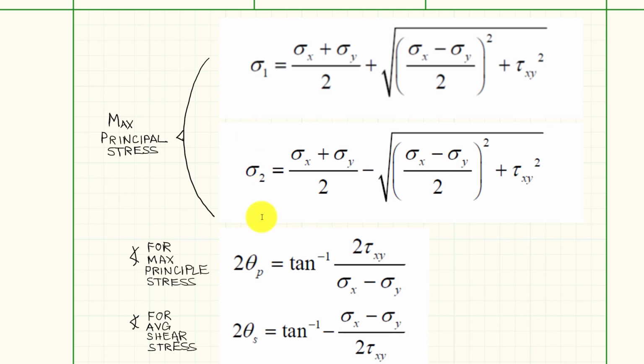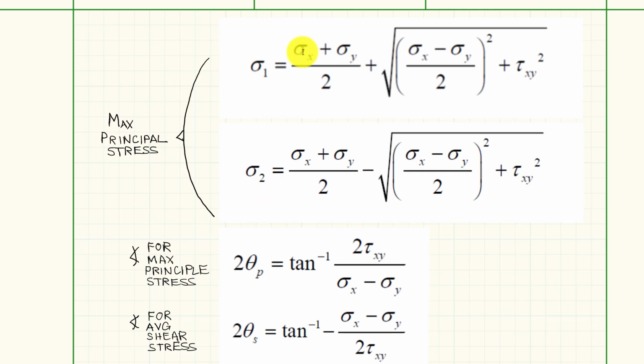Now, in your lab sheet, you guys will be doing some calculations leveraging some of the equations to compare your Mohr's circle and expected values. And these are equations that would come out of your strengths book or the machine elements book. So we could calculate our principal stresses, that would be sigma 1 and sigma 2. We need to remember that maximum principal stresses are sigma 1 and sigma 2, and we're going to be able to come in here and calculate them.